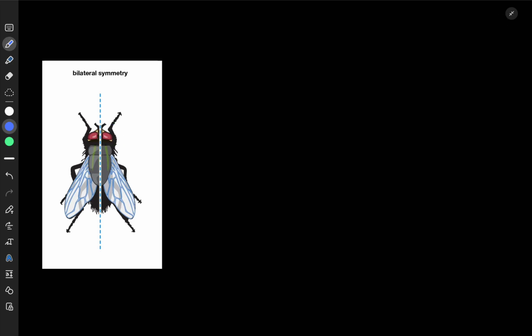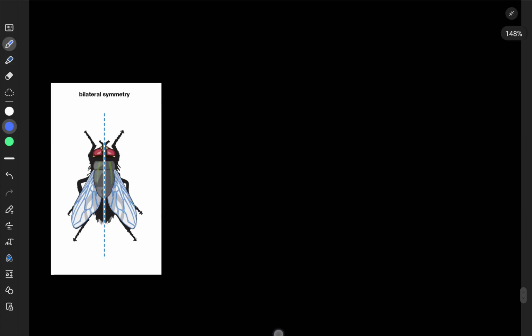Now, heads can be different depending. For things that stand upright, it's different from these ones that face the front, right? So when we have this, always the front of anything is called the anterior. So here the head is in the anterior region. For us, our anterior is not where the head is. The head is on the top of our bodies. But for these animals, it's in the front, right? So for us, the head is, we call it at the superior end. Okay, but this one, they're at the anterior. But anyway, they have a head, which means they are cephalized.